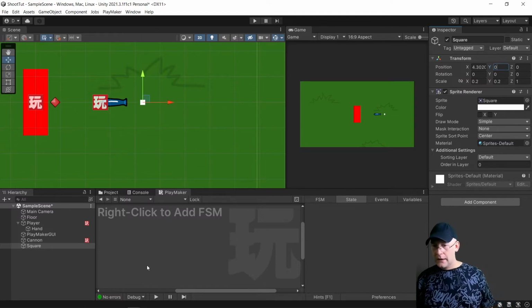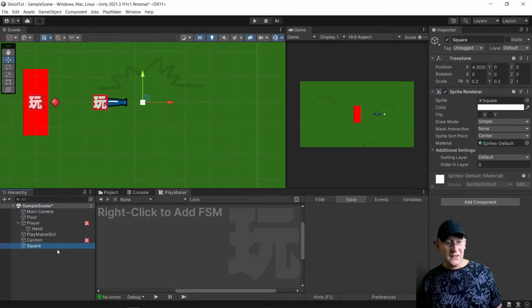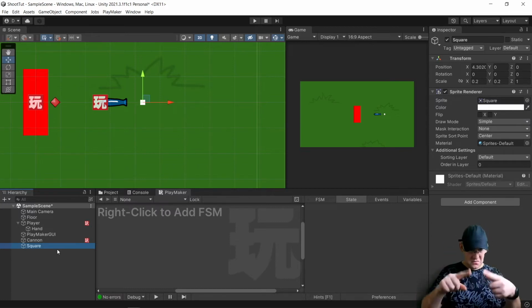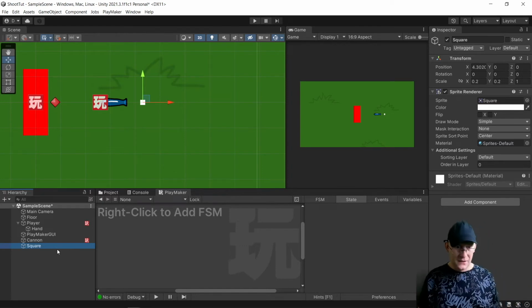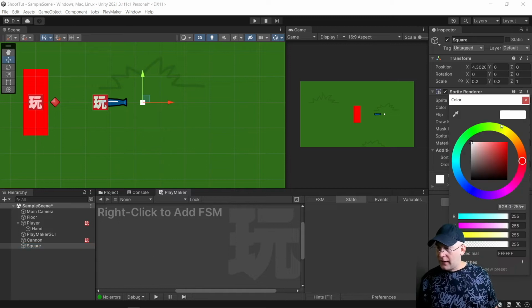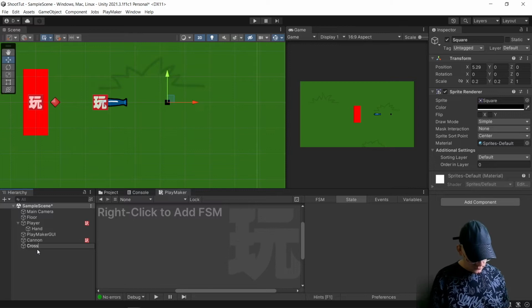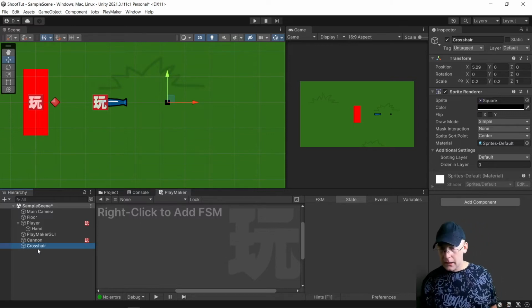Now you're probably best using a sprite like an X shape or a circle or whatever, curly brackets opposite each other, like back to back. But I'm just going to use this one for now. Set that to black. Set it out a bit more, so say like here, and we'll call this crosshair. And I'm going to put that as a child of the cannon.